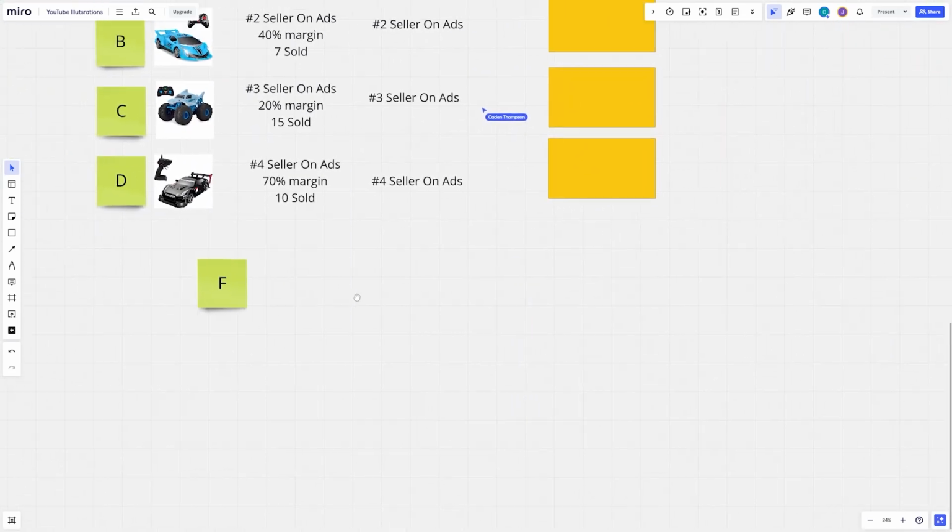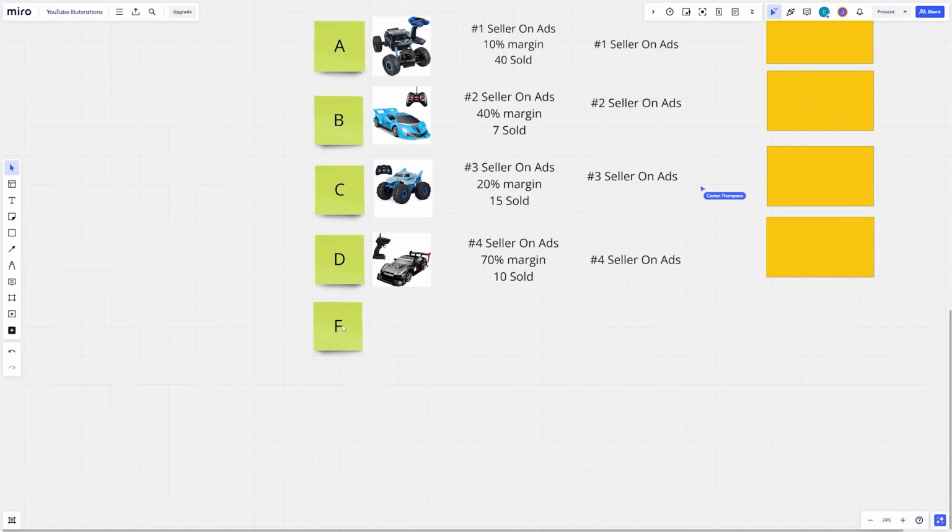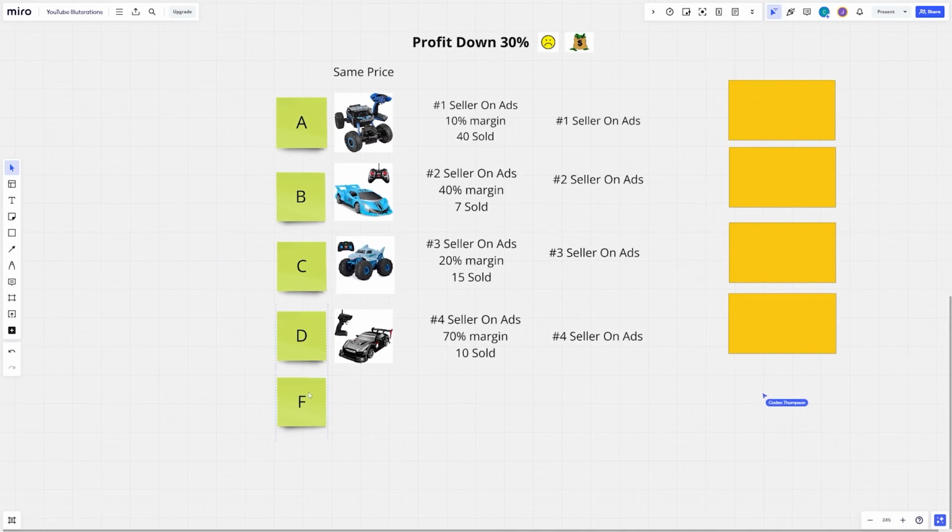Gotcha. So let's say that the sticky note's gone. Let me go grab it. Let's say we introduce another product, but I don't have budget for the full amount of this, and I want to steal from these campaigns or a select few from these right here to push into product F. That's kind of an unknown.